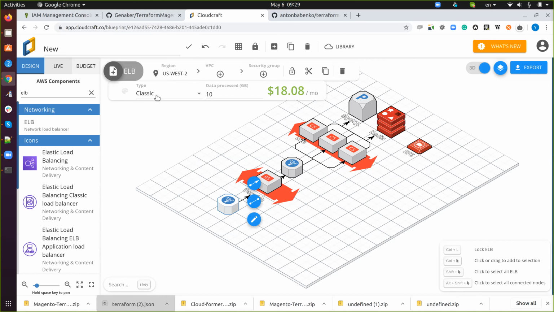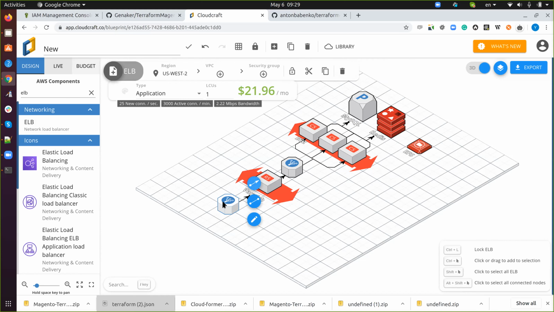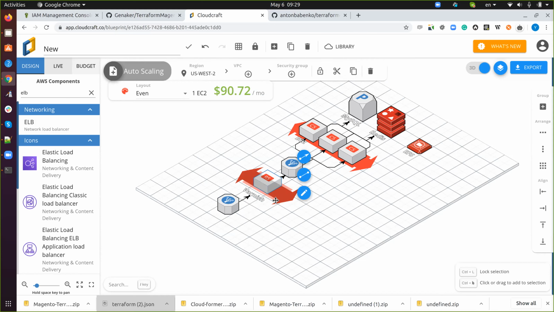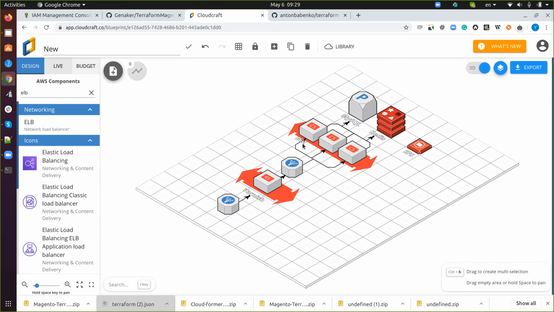This load balancer will have SSL termination here, and also you can manage rules. For example, you can bypass Varnish and go directly to web nodes. You can manage your rules better with the elastic load balancer, and yeah, it's a pretty good infrastructure for Magento.